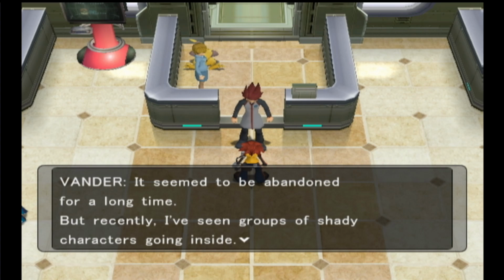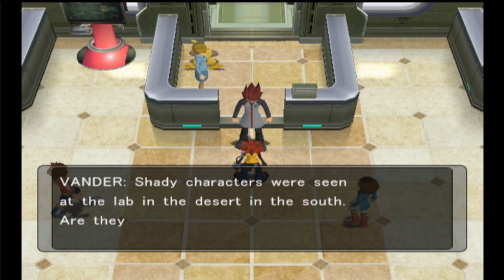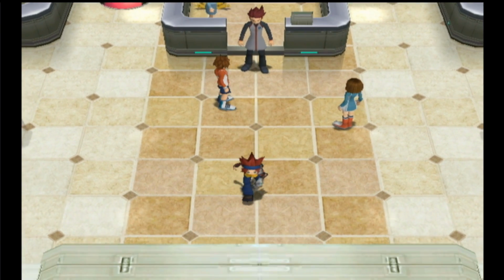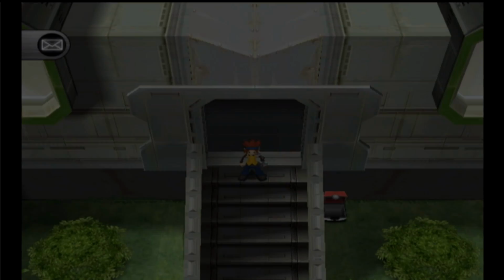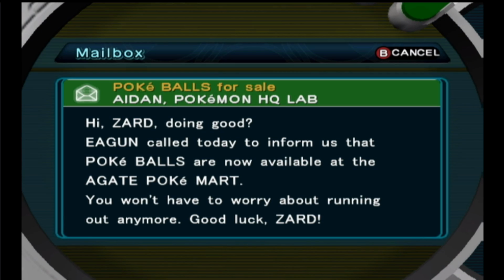So the desert, there's some more Shadow Pokemon. All right. And basically from this map, you can see all the places that I've been to so far. Over there on the far left side, one of those two spots was the original lab that I started off at. Oh shoot. Looks like I gotta go over there. Oh. And I like how whenever you get an email, because that's how they treat it with mail, you basically get email or whatever.